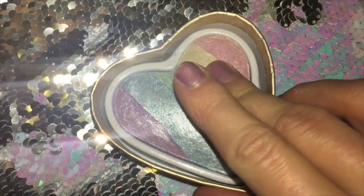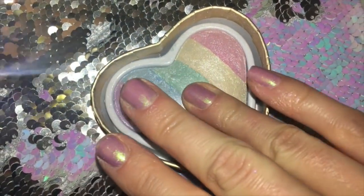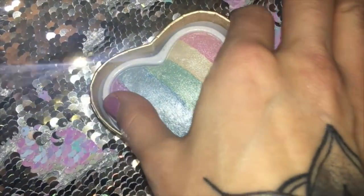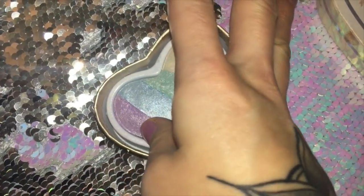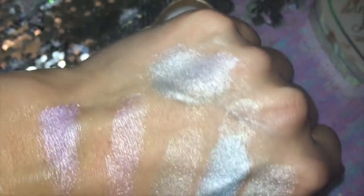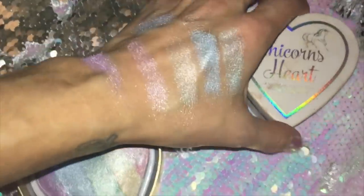I don't think anyone would buy this thinking it would be wearable, and I know people have said that you can just use the individual shades, but life's too short for that for me. It's super tricky trying to pick up an individual shade. So yeah, I never wear this, but I'm not going to throw it away because it's kind of a collector's piece for me, she says, when it's covered and stained in foundation. But yeah, I can't give this one away.